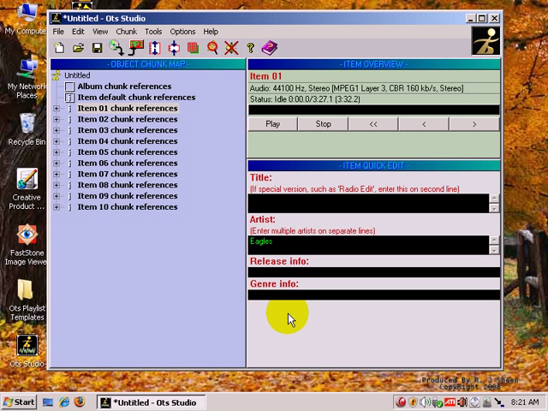I strongly recommend that you put this genre information in here now, at this stage, because otherwise you're going to have to go back and edit each track individually. So I would put in, say, rock, and they're a group, and they're from about the 1970s, and you can put whatever other information you want in there, but you separate each category that you're using, each genre, with a comma. Must be a comma.